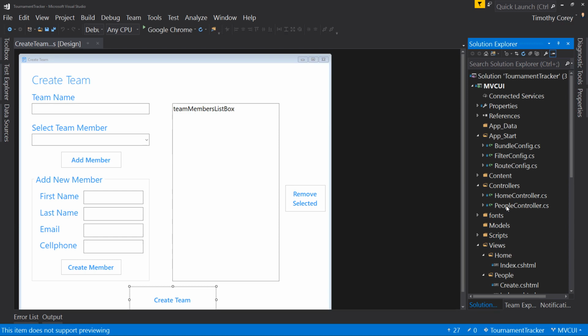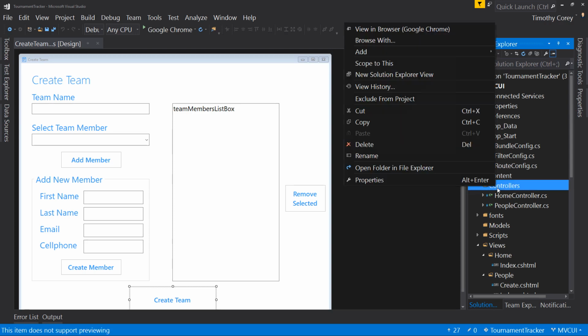And so we really try and keep those controllers to be as separate as possible, where a controller does one set of things or operates on one piece of data essentially. And so we have a people controller that just deals with people, the CRUD actions, create, read, update, delete. And we'll do the same thing with our teams.